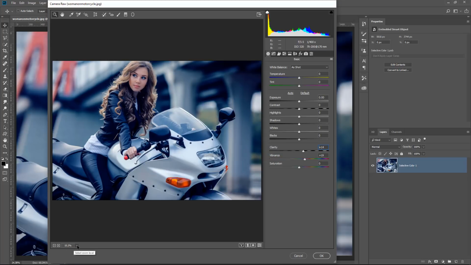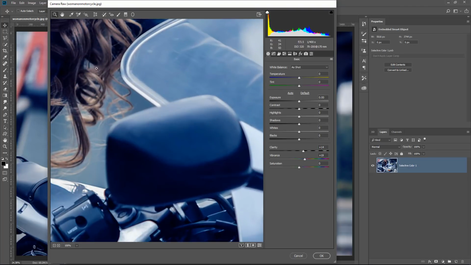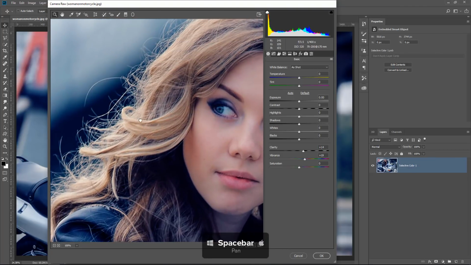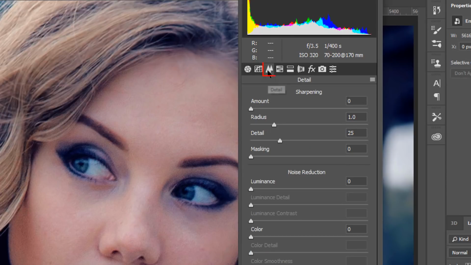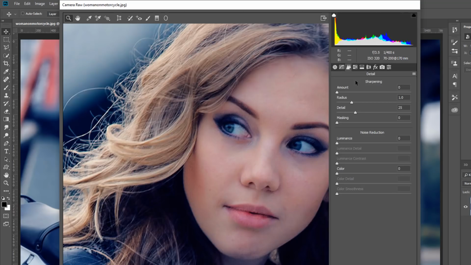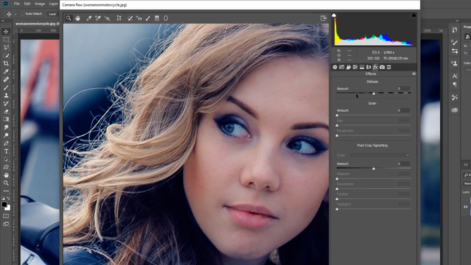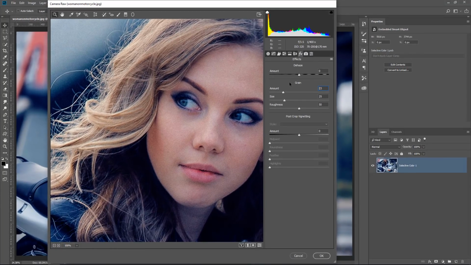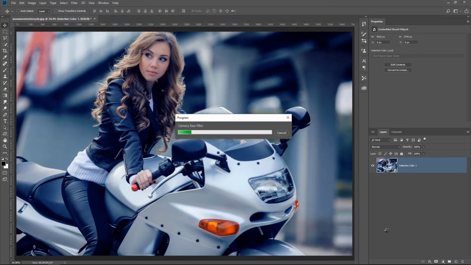And for this next step, I'm going to zoom in to 100% so that I could look at the details of the image. I'm going to sharpen the image. And when you sharpen, you always want to look at the image at 100% so that you can see what really is going on. So I'm going to increase the sharpening. And I'm also going to click on this FX icon for the Effects tab. And I'm going to increase the grain because we're adding a film look effect to this image. So adding that grain helps us create that illusion of film. And when I'm done, I'm going to press OK.